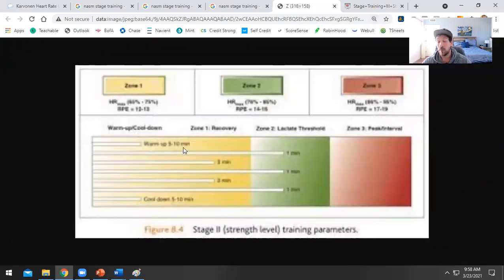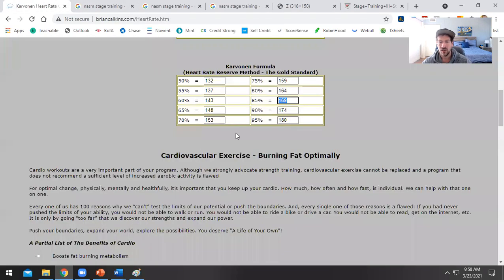Clients who are doing, you know, sort of introducing interval training, I know this is really pixelated, but we'd warm them up, then put them into zone two. So we would tell our client, they're going to do 1 minute in zone two and 3 minutes back in zone one. So if it were this client here, I'd say, all right, I want your heart rate to be anywhere between 159 and 169 for 1 minute. Then you're going to recover anywhere from 148 to 159 for 3 minutes. So I'd probably honestly just pick the numbers right in between. I'd say, I want you to be around 164 for a minute, and I want you to be around 153 for 3 minutes. And those are the two numbers that you're going to try to be really close to in terms of your intensity. And they're just going to do that with their interval training, right?